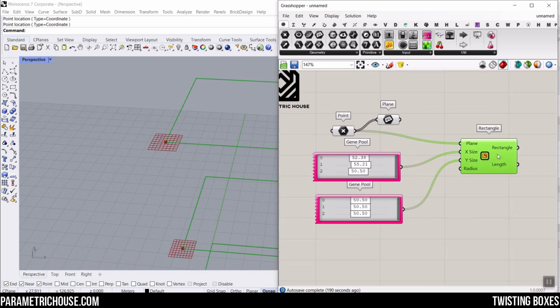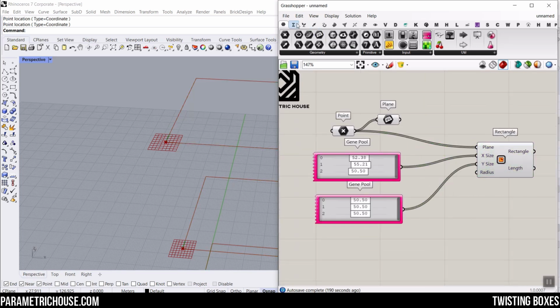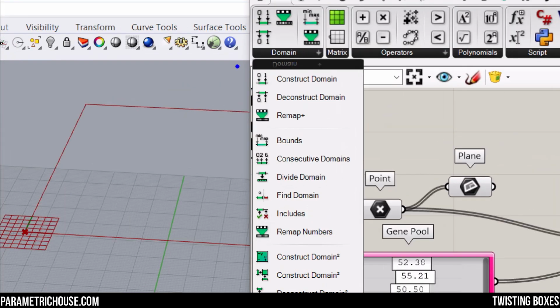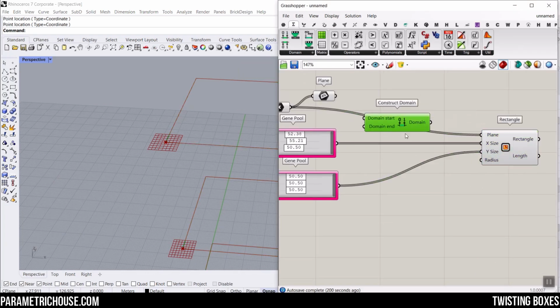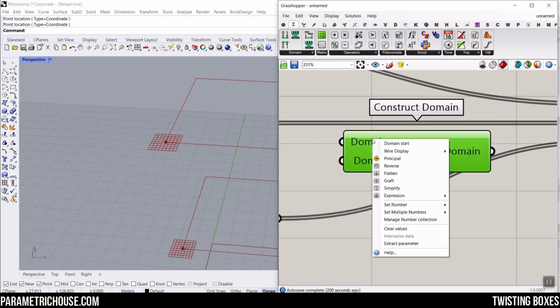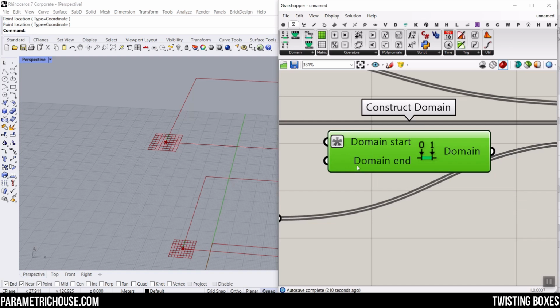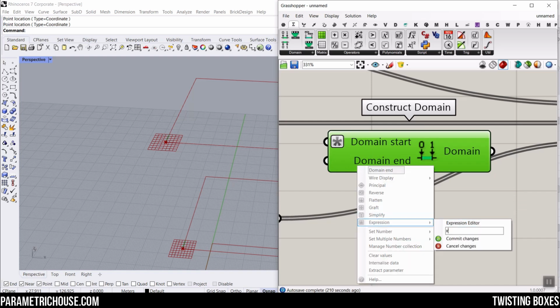So we have to fix this by going to the Math menu, and in Domain you can construct a domain. In the start and the end I'm going to right click, expression, type minus x divided by 2, and the end is going to be x divided by 2.